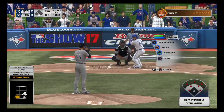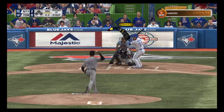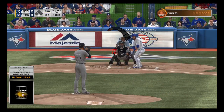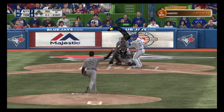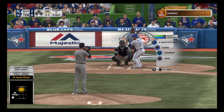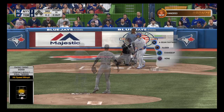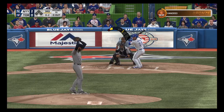Stepping up to the plate, Russell Martin. He'll get us going in the home half of inning number 3. Russell Martin. Swing and a liner. Foul. The windup and the 0-1. And he swings on top of one here and chops it foul right at home plate. The 0-2 once more.